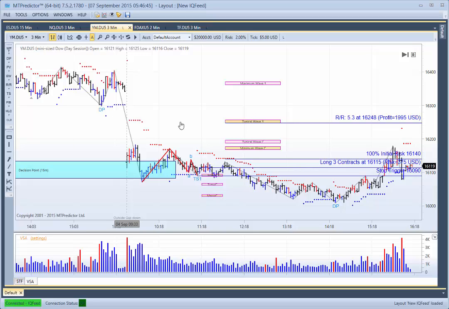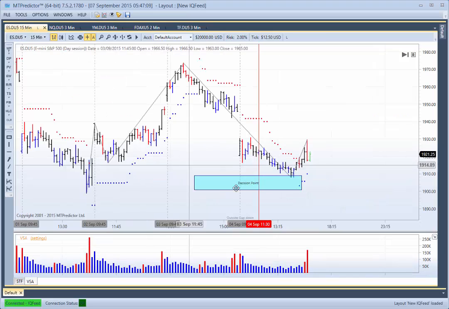But what we do is we like to see all the markets in unison. In other words, they're telling you the same story. So because we had the YM, which is obviously the index of only 30 stocks, giving us potential support and then a potential buy setup, we were saying that yes, that was a valid setup, but the market may well roll over and carry on down. And as you can see, that's exactly what it did. And we said that it was likely to carry on down into this 15-minute support zone on the ES.